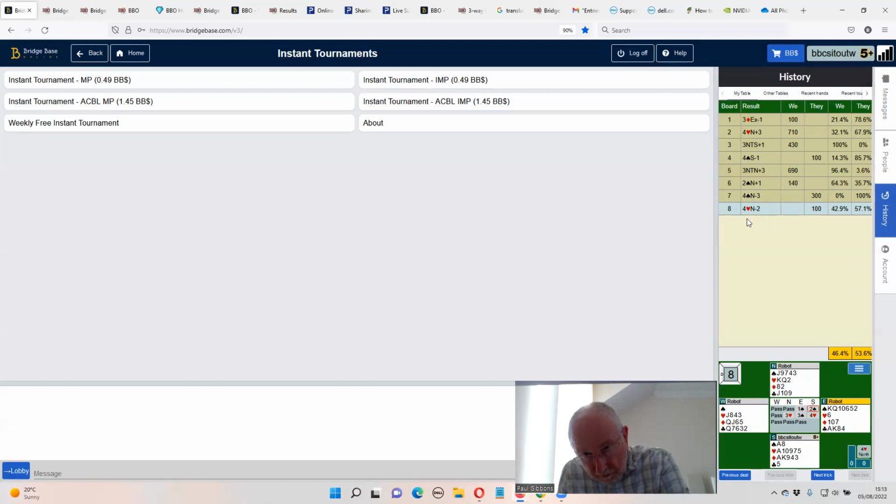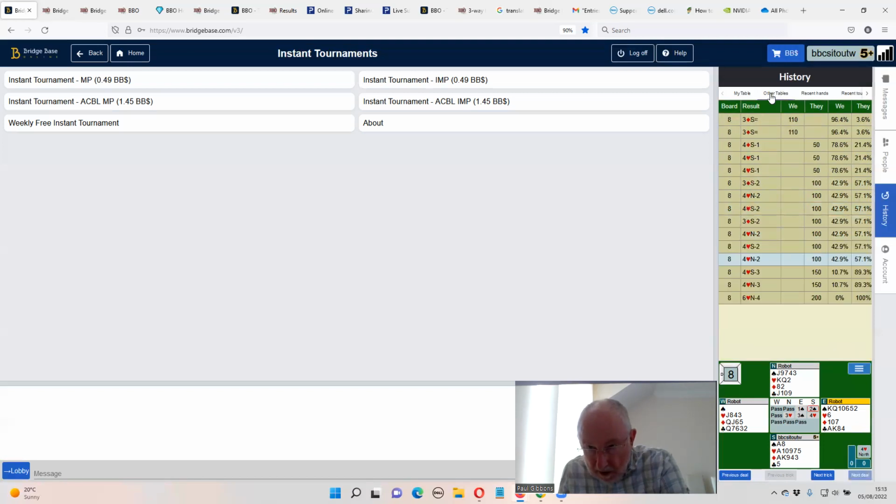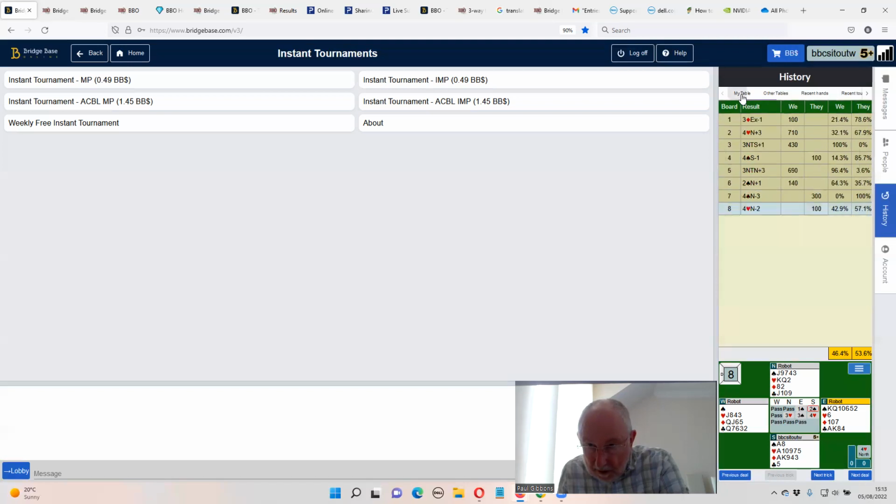And this last one, I've probably really got to par here. I don't know if we can now see what's at other tables yet. Most people are in 4 hearts, and either 1 or 2 off, or 3 or 4 off. So, that was pretty much par.